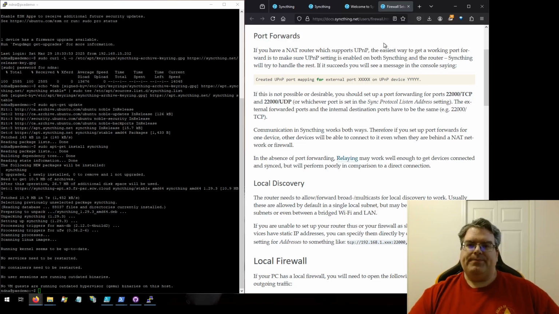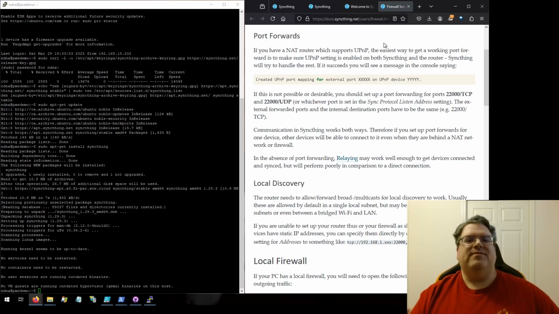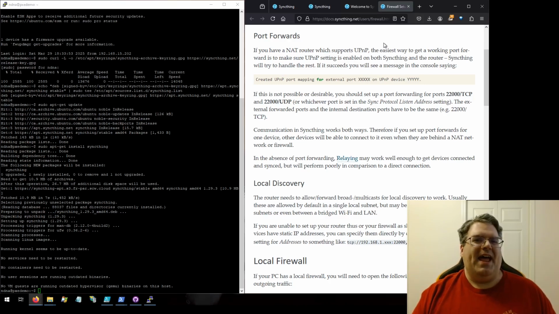But UPnP is not something that I enable in a corporate environment, mostly because as an administrator, I want to know what port forwards are there at all times. And I only want that to be a manual process. I do not need people randomly installing something on their computer and then it negotiates with the router and suddenly I have something that's got ports forwarded to it that I did not know about.